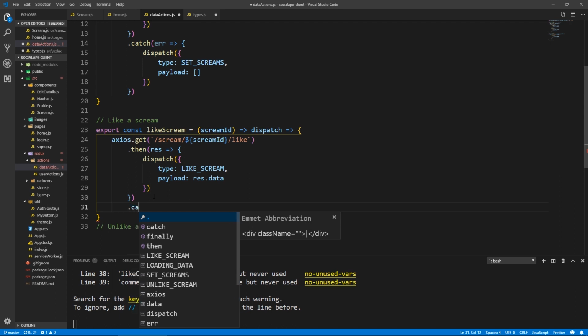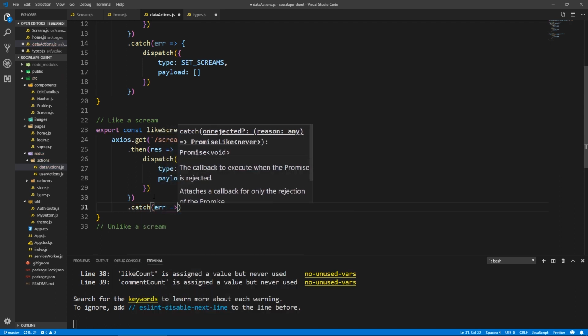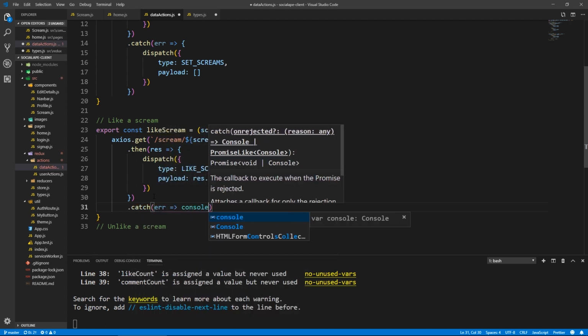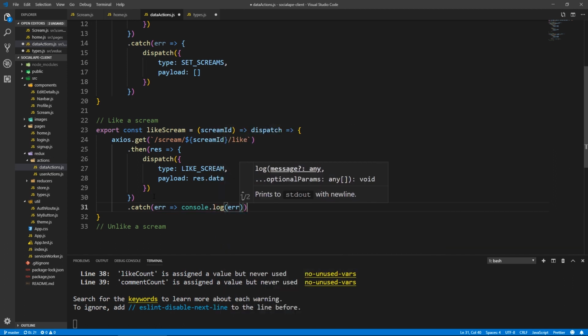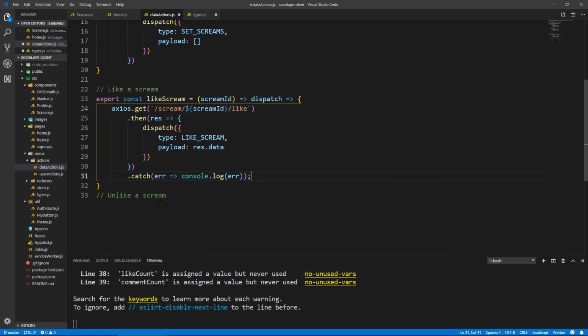And here we can say .catch. If we have any errors, we actually just console log them. Console log error.